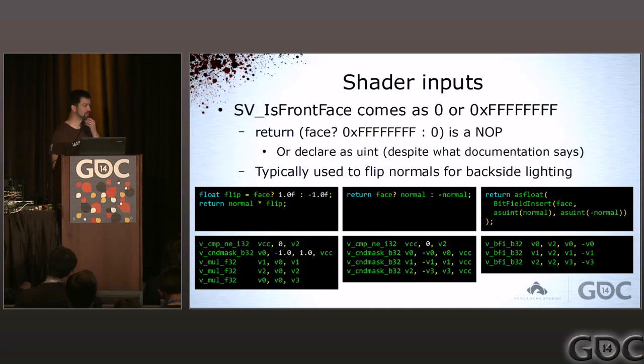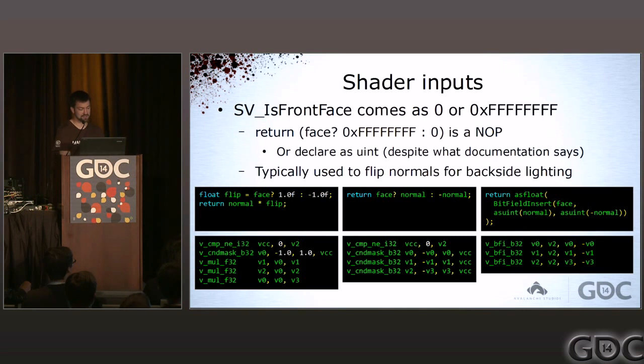The example on the left here is what you probably would have done in the DX9 era or on previous generation consoles. This is probably how most of our code at least used to look. The one in the middle is more of a DX10-level way of doing it, where you just do a conditional assignment based on that flag. And as you can see, it trims down one instruction from that.